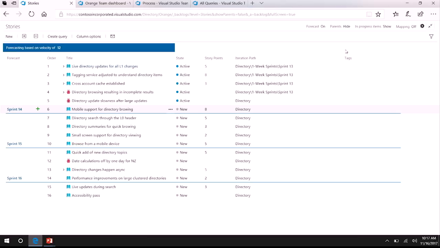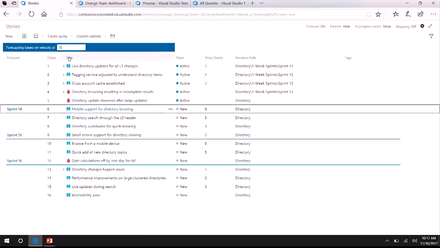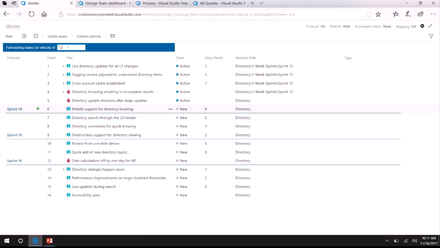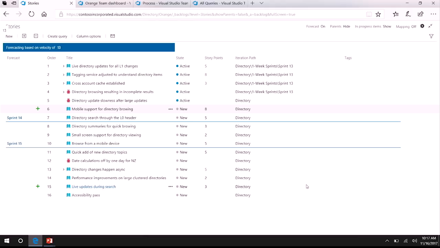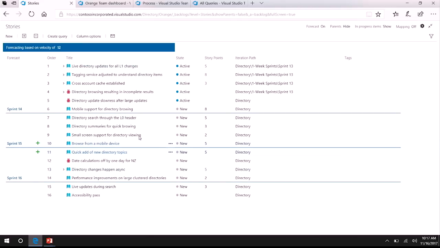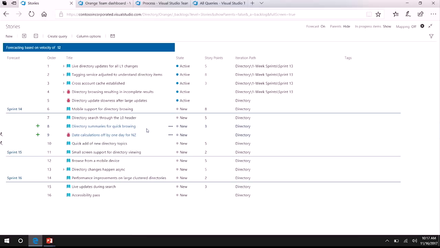You'll notice here that we are forecasting what the team can complete over the next few sprints based on a velocity of 12. And this is just a simple numeric field that you can change. We could change it to 10, or maybe we could up it to 13. It's not a strict implementation of velocity, but rather it's meant to be configurable by the team so they can really plan effectively. Now, you'll notice that when I do that, even as I'm moving items around, I'm able to really quickly see what is going to fit into the next couple of sprints. And it happens dynamically. So it's a great tool for teams to use as they're planning to make sure that they're not over-committing to sprints that are upcoming.